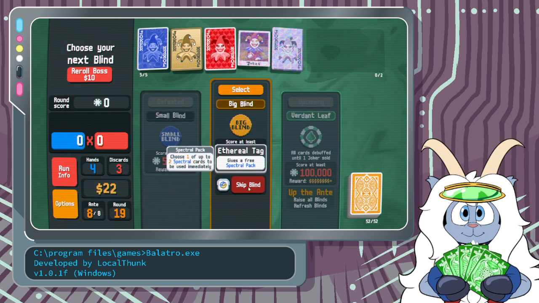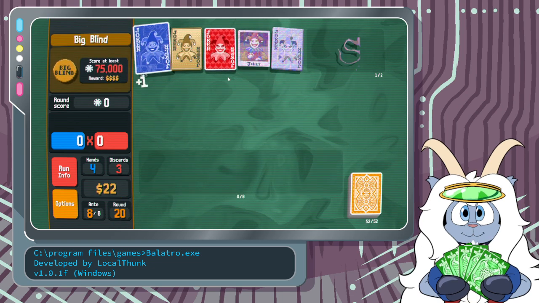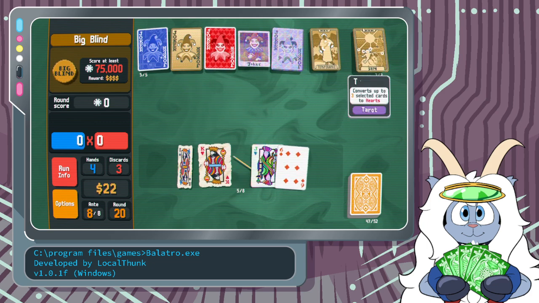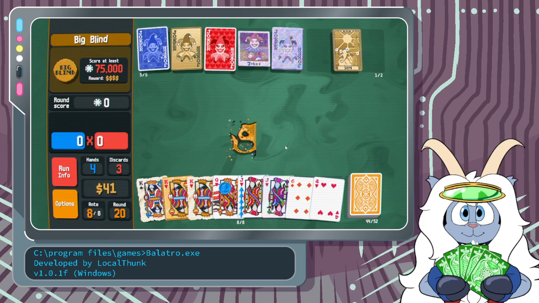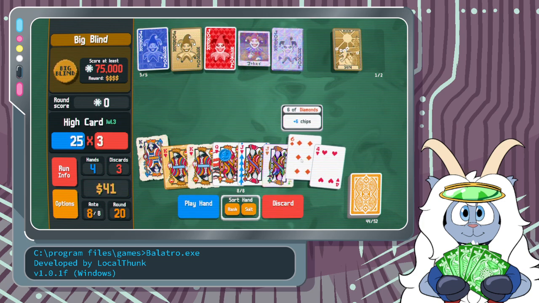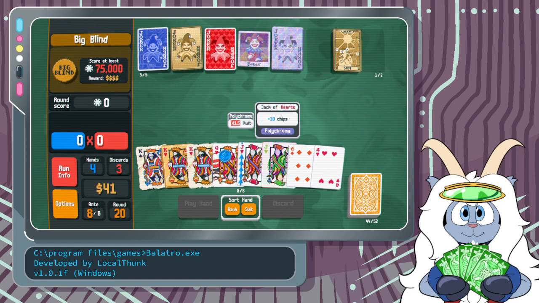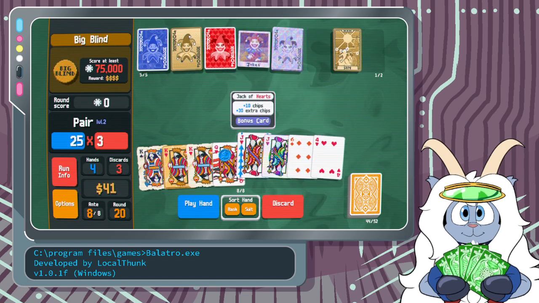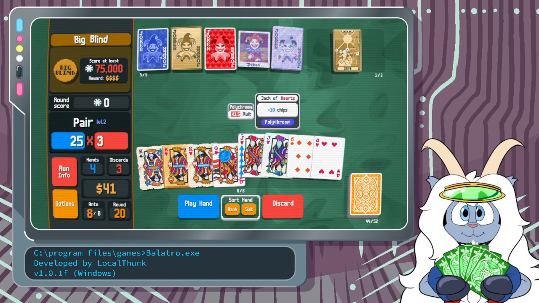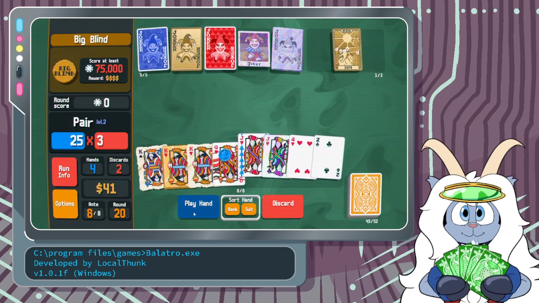Spectral pack. No. Yes. Three cards to hearts. So first off, we'll play our two pair. Well, let's see what this gives me. Yeah, screw it. Play the two pair.